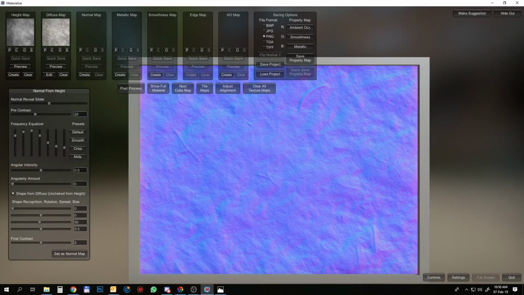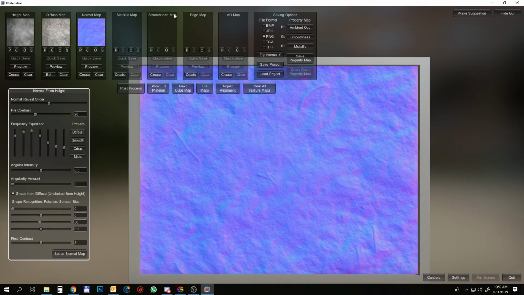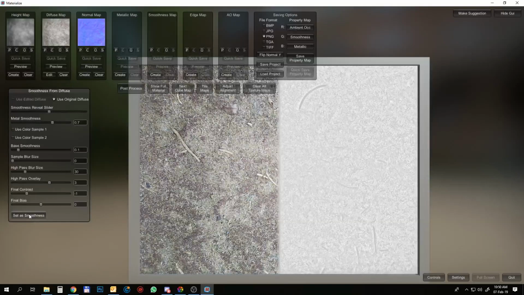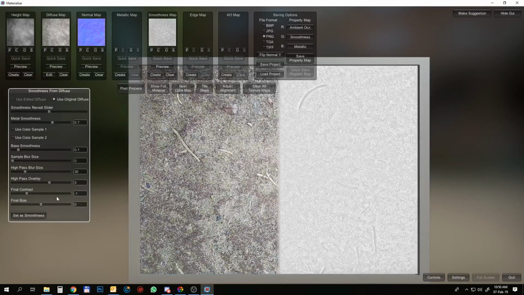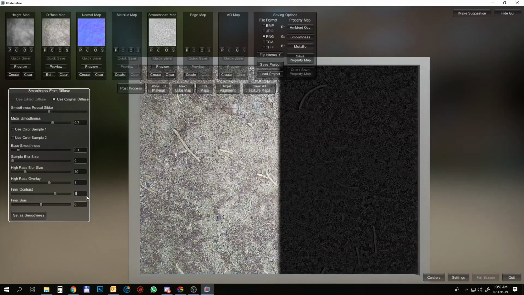Okay, create and set. It's important to choose the button to save the map. Metallic, no need. Smoothness, okay, in standard position, but I need to put it in 1 because the smoothness is 1, not -1. The -1 is the roughness map. Okay, now it's okay.